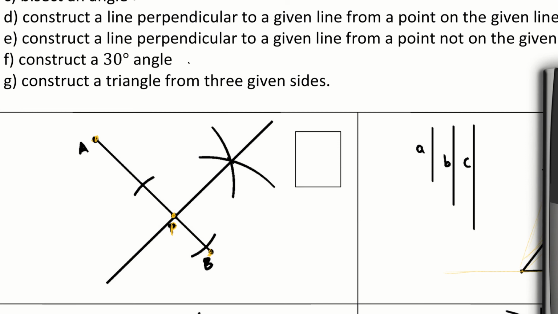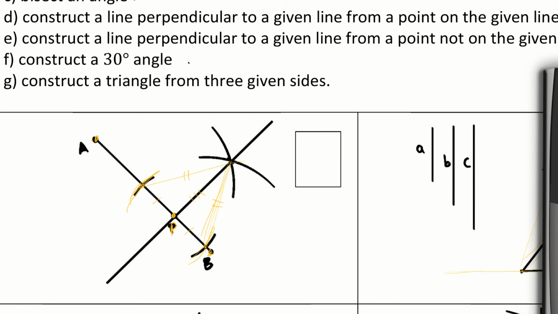So from the point on the line, I'm sweeping out an arc that's the same length here and here, and then I'm reaching from this point and sweeping out this arc, and from this point sweeping out this arc. When I do that, I create these two congruent triangles. I know that this is congruent to this. I know that this is congruent to itself by the reflexive property. And I know that this is congruent to this because they're both radii of the original circle.